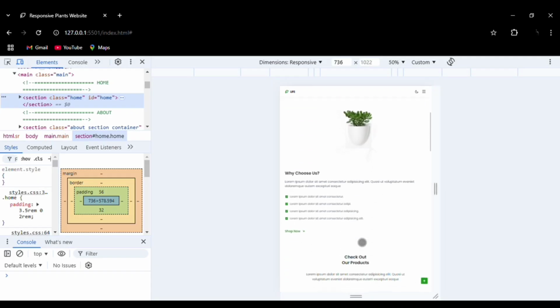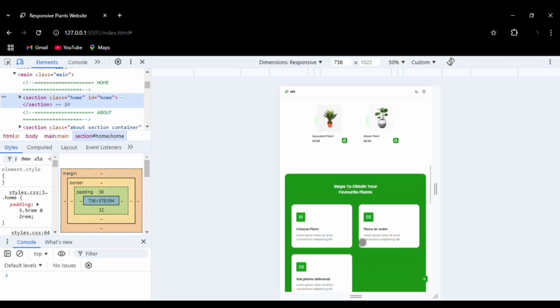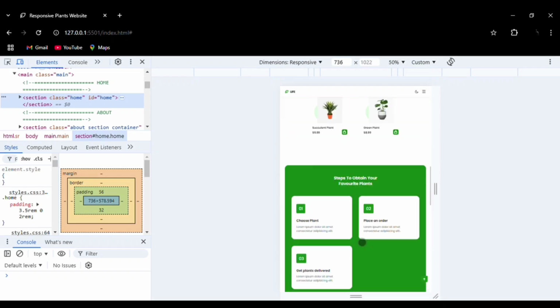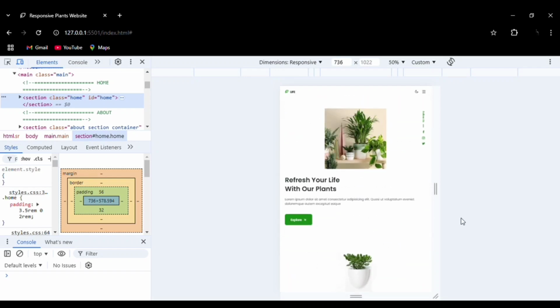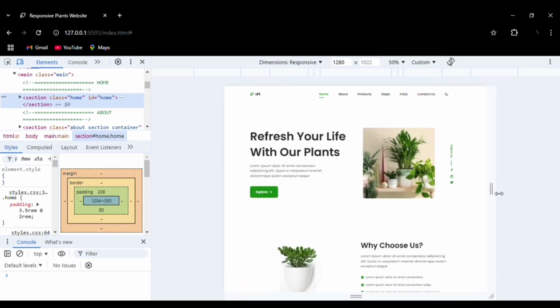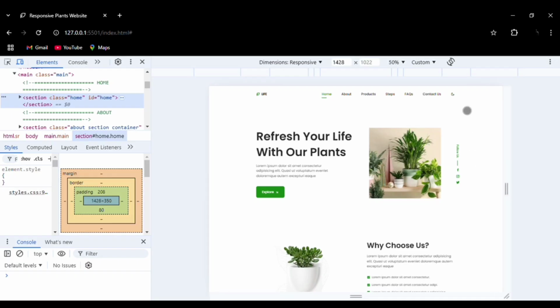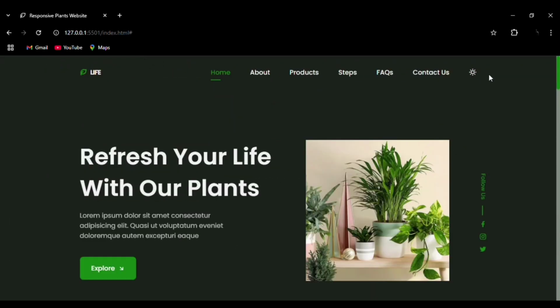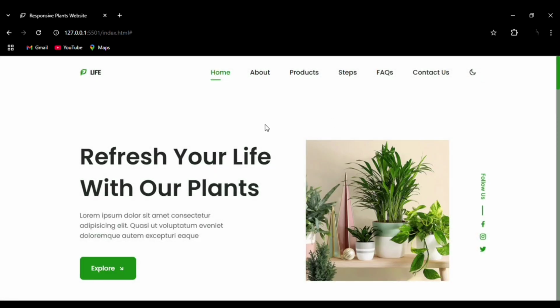That is, it is also available in tab version. You can see this is the tab version of the website, perfectly aligned, perfectly spaced each and every section. The entire website is made using HTML, CSS and JavaScript, and the website has the dark mode and light mode functionality to it, and it also retains the theme that has already been used by the user, and it has responsive web design. Lot of functionalities added to this website.